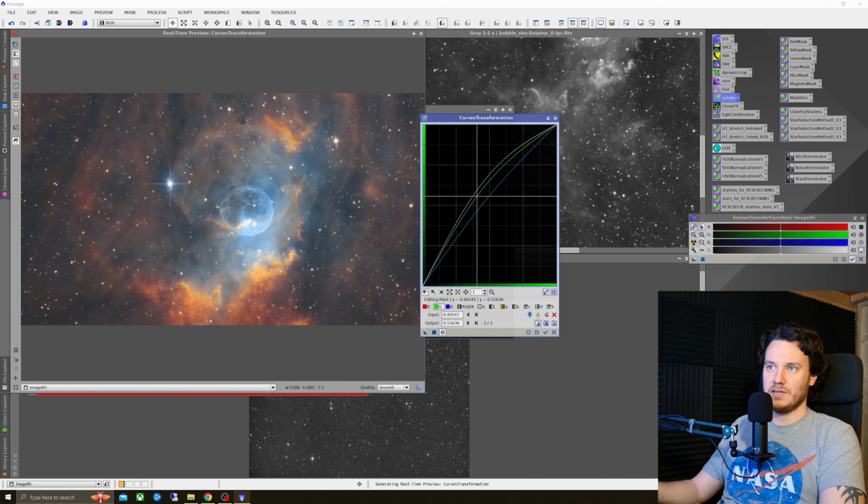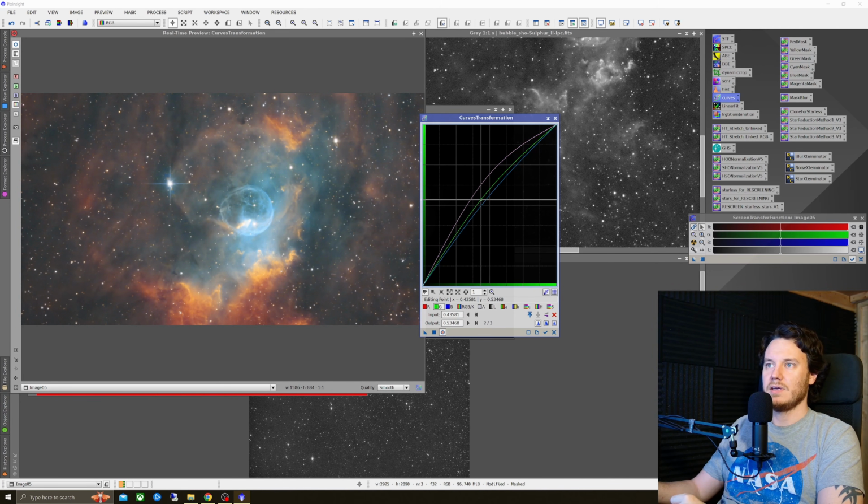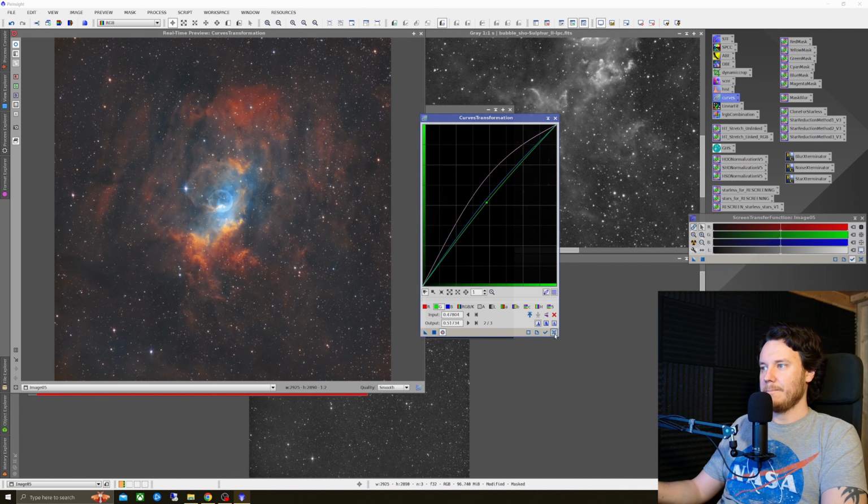You see, the further you take this, the more green you add, the more you're going to start to bias things towards going beyond a teal and more into an actual green. So you've got to be careful with that. But somewhere around about there looks really attractive to me. I like the look of that. So I'm going to apply that.